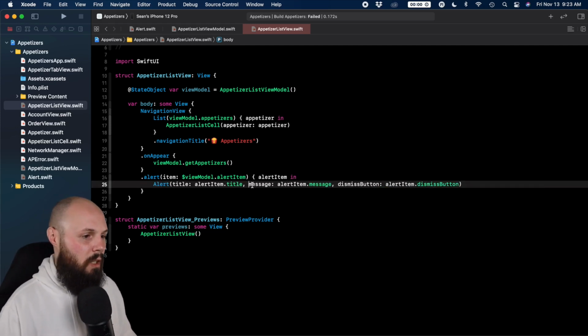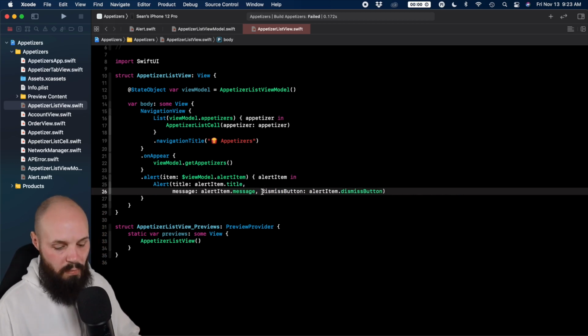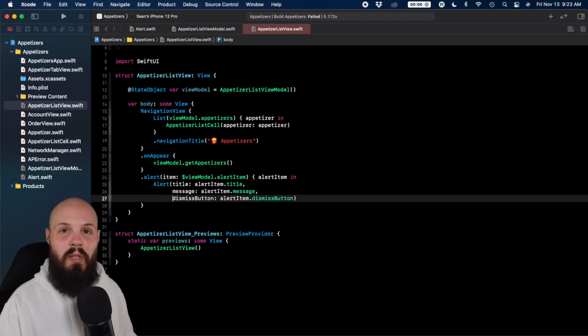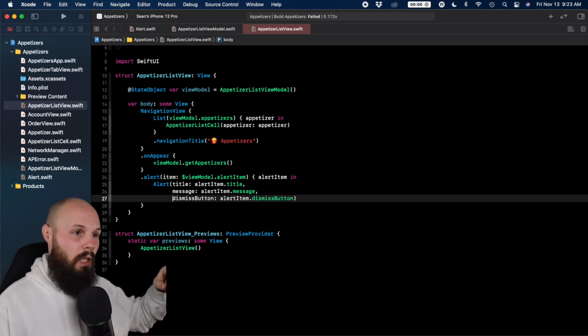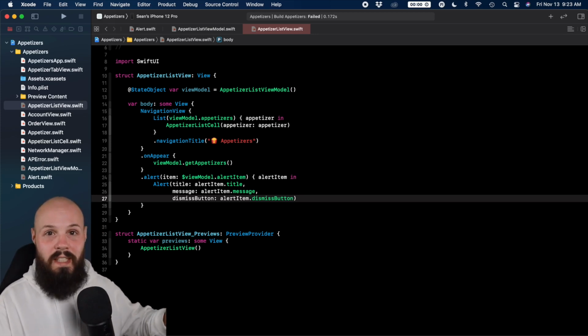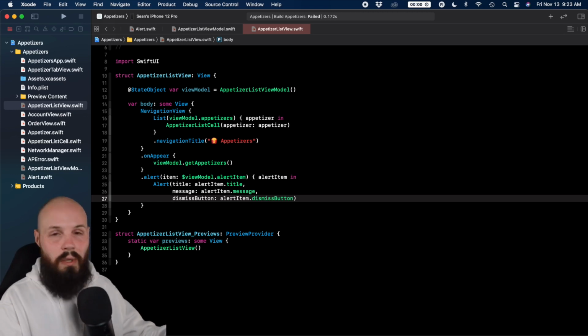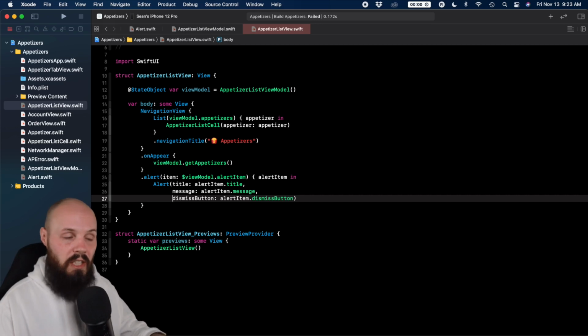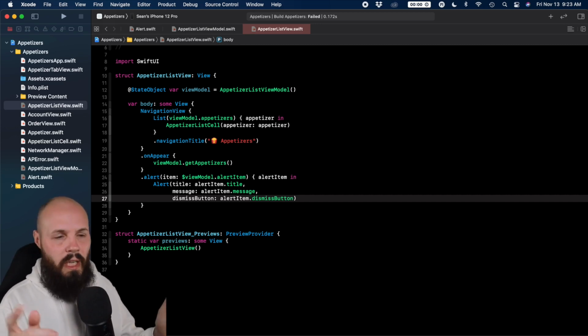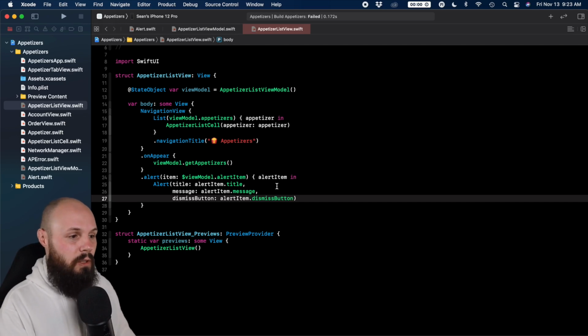Now, quick disclaimer on how I'm doing these alerts. This is for the basic alert that just pops up and you hit OK to dismiss, right? If you had an alert that had maybe two or three buttons that did something, you can't do that. We have to create a whole new thing, which we'll get to later in this section. But the majority of your alerts are going to be just the OK to dismiss type stuff, so it's nice to have that structure.